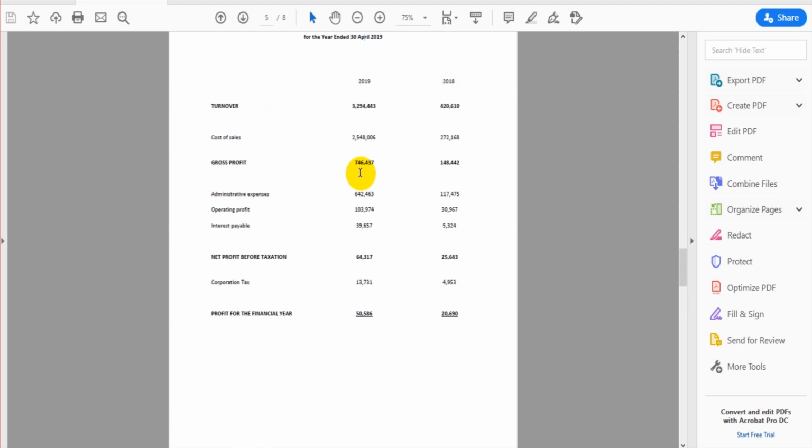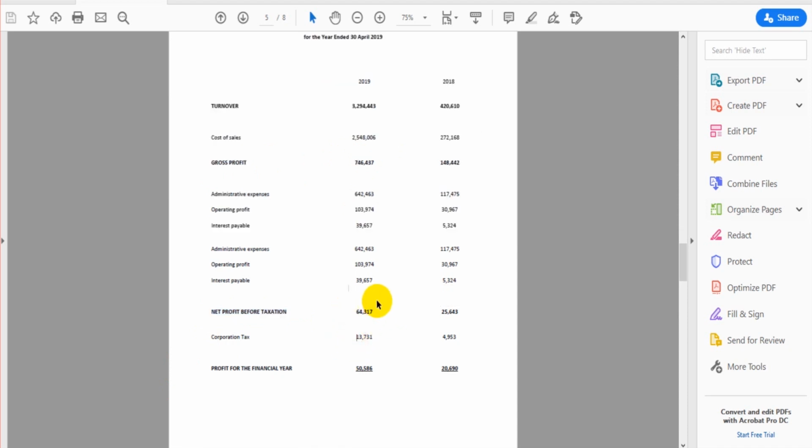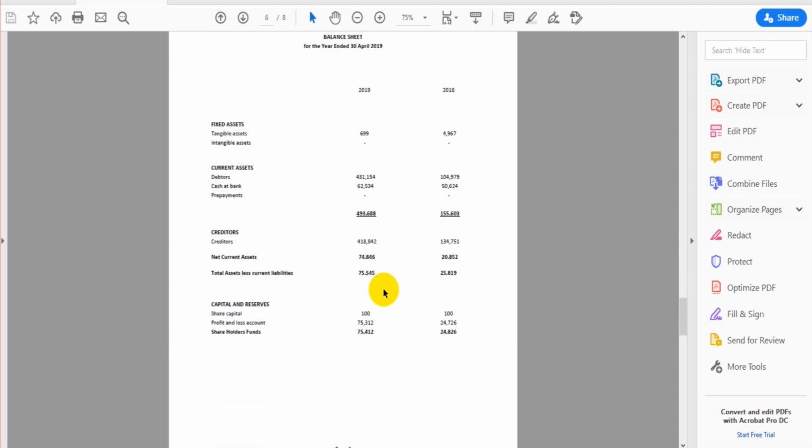Because what generally happens is a company director, company owners, or even accountants, or entrepreneurs or investors, whoever they are, they'll look at the profit and loss. They might look at the sales figure. They'll look at the profit figure. They're only really interested in how much money the company made. And then they'll just skip over the balance sheet completely. Or they might want to look at the amount of cash that's in the bank on the balance sheet, and that's about it. They're only scraping the surface of what these financial statements can actually tell you.